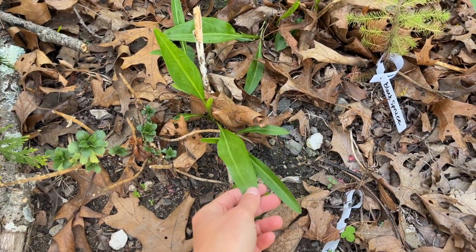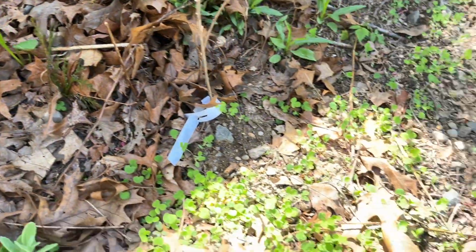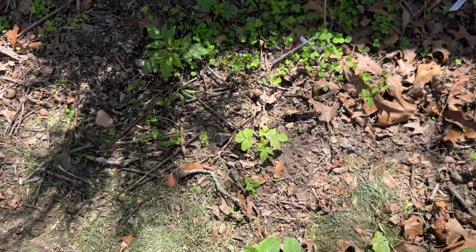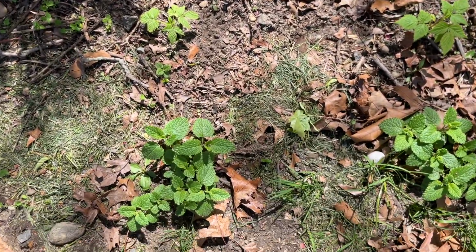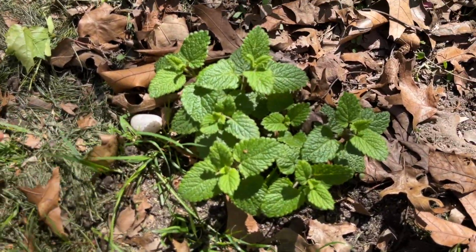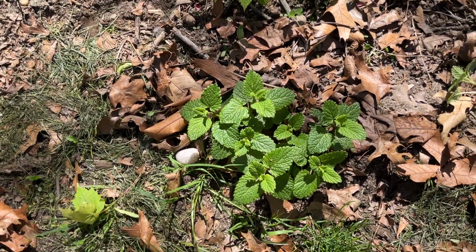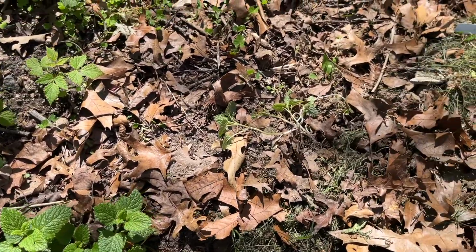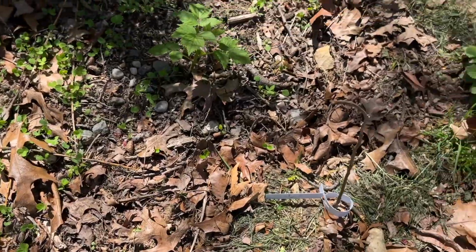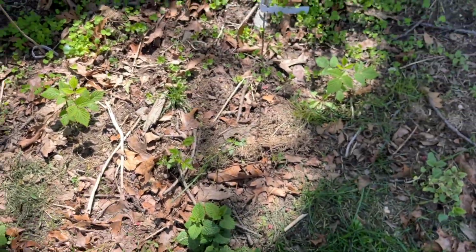And we have the Canadian goldenrod, Montauk daisy. And we have raspberries. These are going to be red raspberries just because there was so much. And then mint. I love it in the ground. It's the best. I love how it spreads. It's not crazy. You see it's just a clump. But let's see it in the summer. There's more peppermint. Raspberries, pecan, mint, raspberry.